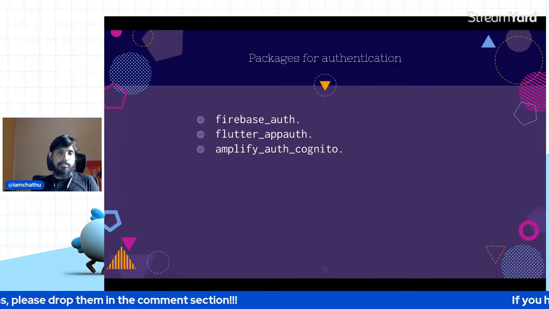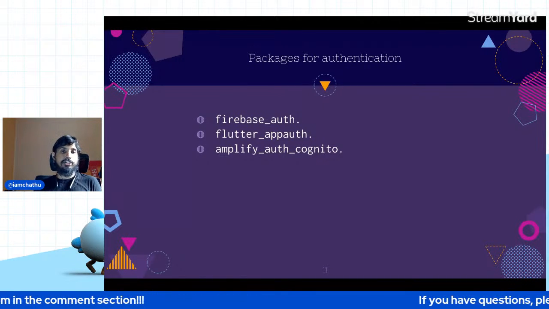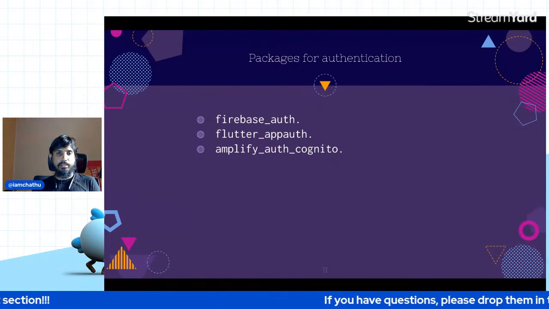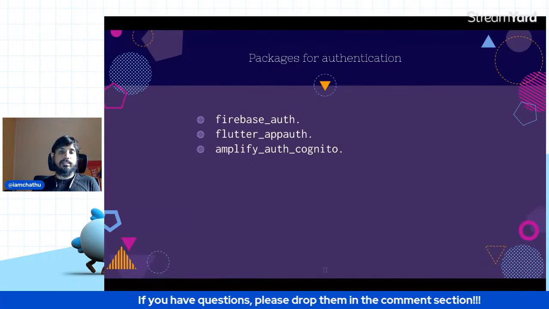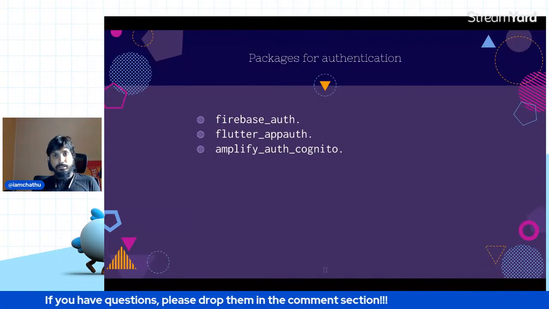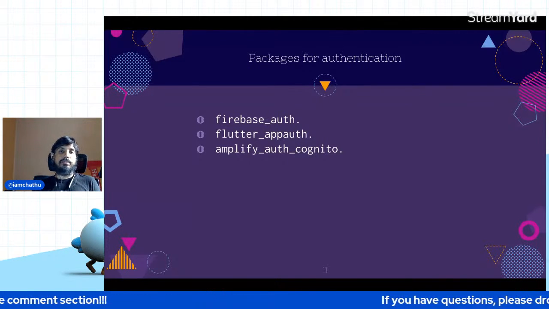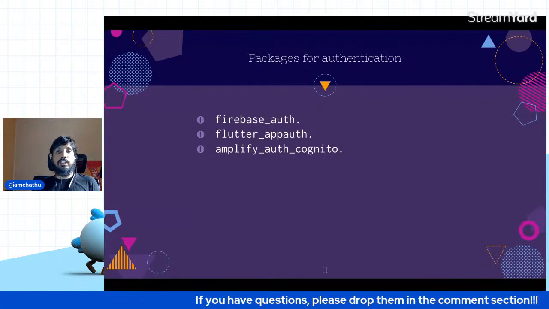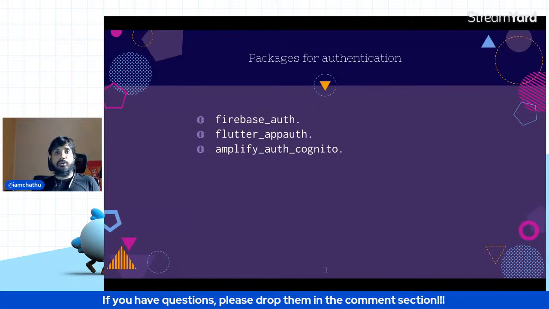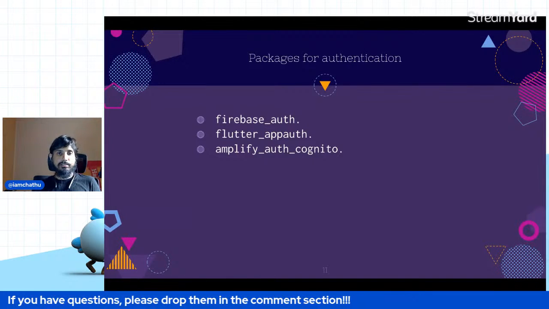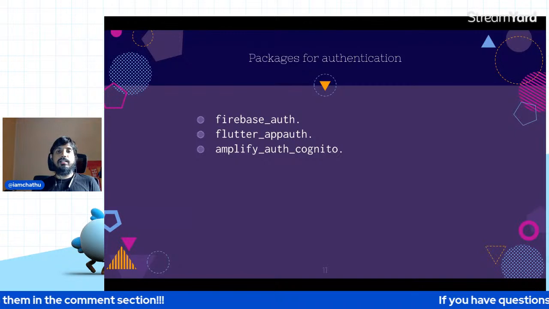And this is how the packages for the authentication look. Most of them I have personal experience with. So Firebase Auth is from Firebase, a highly active and highly used plugin. And Flutter App Auth is a wrapper built upon AppAuth, which is a very famous plugin for iOS and Android for having OpenID Connect features.